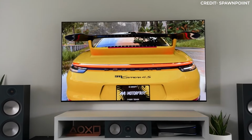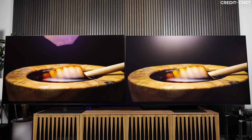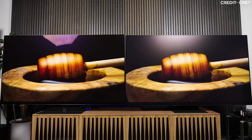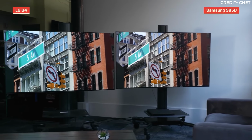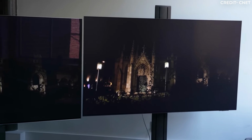This is not a TV for casual viewers. It's for those who want the absolute latest in OLED performance and are willing to pay for it. But if you are chasing value or don't need the bleeding edge, other models like the LG C4 or even the Samsung S90D offer a better balance for the price. Let the use case dictate the buy, not the hype.